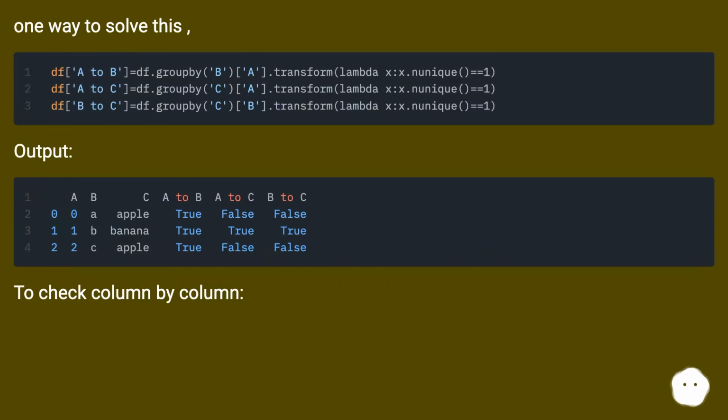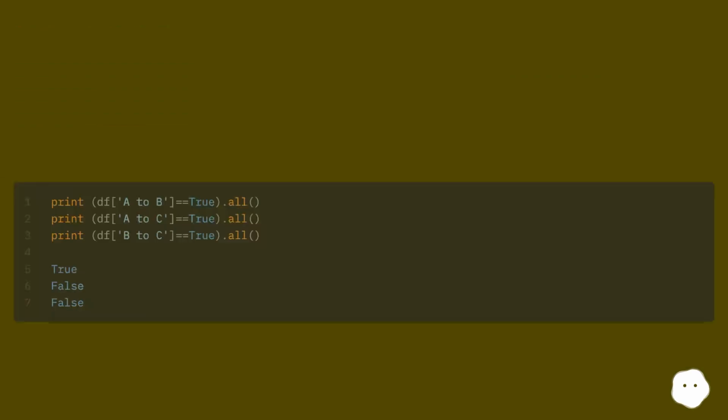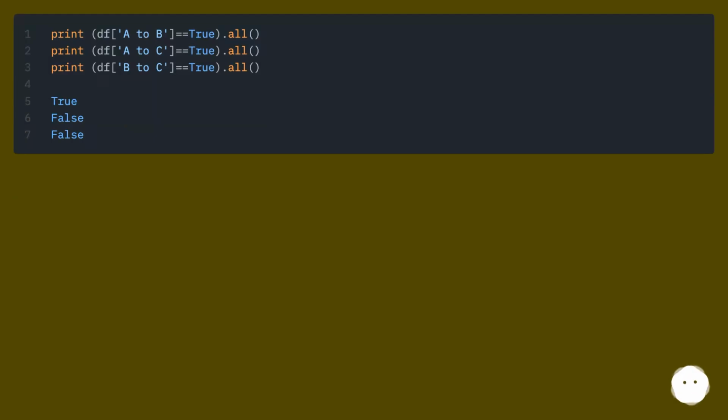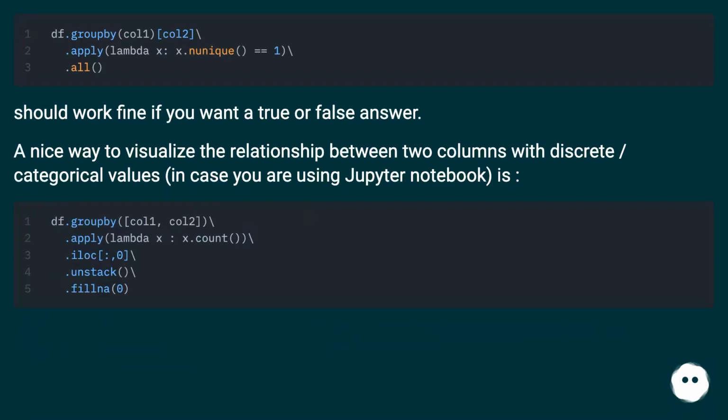Output. To check column by column. Should work fine if you want a true or false answer.